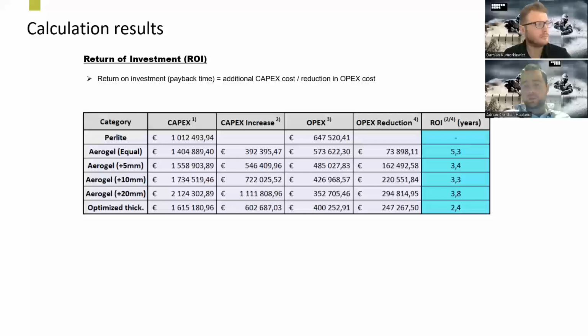In this case, we saw something between 3 and 5 years payback time, typically. But when selecting the optimized thickness, payback times as short as 2 years appeared in many cases. And it makes sense because we know that 80 to 90% of the cost in many cases is surface preparation, scaffolding, man hours, cladding materials, and insulation boxes. So the incremental cost, the extra cost of a layer extra of insulation is often very low in the big scope of things. It's a very short payback time for adding an extra insulation layer.